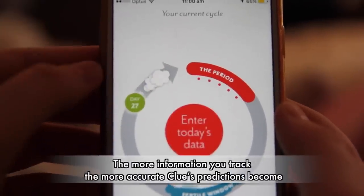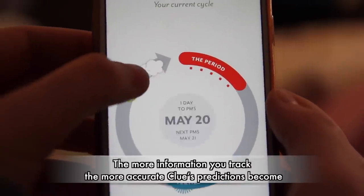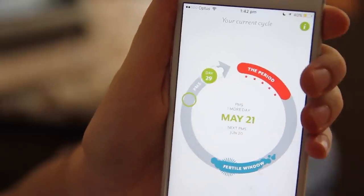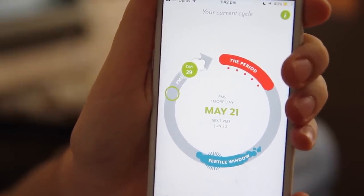I have a lot of unrelated health stuff going on, and knowing when my period is going to turn up is pretty useful — it's just one less thing to worry about. I also take a lot of medications that mess around with my hormones, so having this information for myself and for my doctor is really useful. And the app is free! I actually didn't realise how close I was to my next period, and now I know to be prepared. There are reminders you can turn on so you know when your next period is coming. The clouds in the app are telling me from tracking my cycle for the past two years that I'm probably about to start having PMS — so when I'm randomly crying at babies on TV, I check the app and I'm like, oh yeah, PMS — I'm not losing my mind.